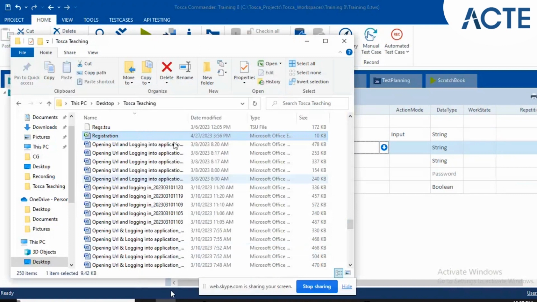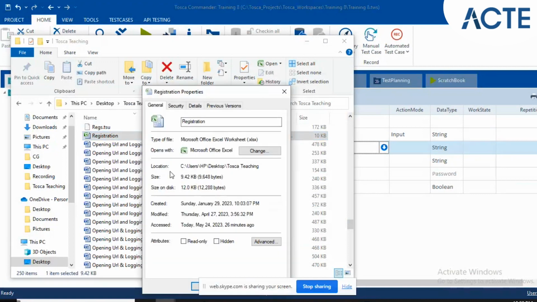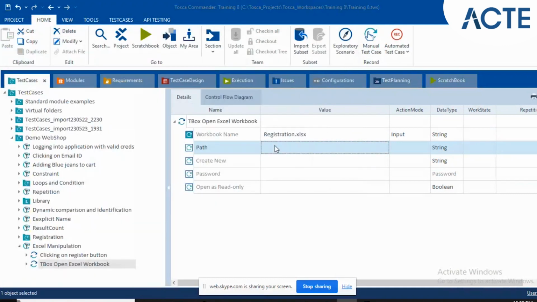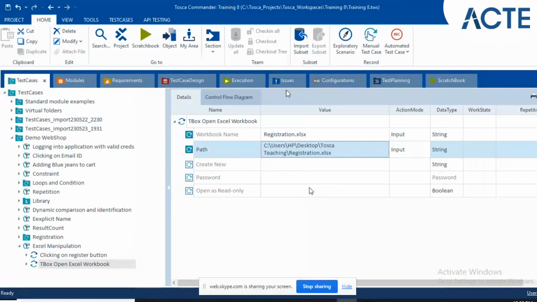Properties. Okay, this we are asking. So I just copied from the. Yeah, we have to put that.